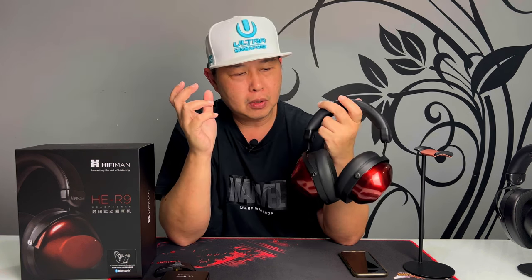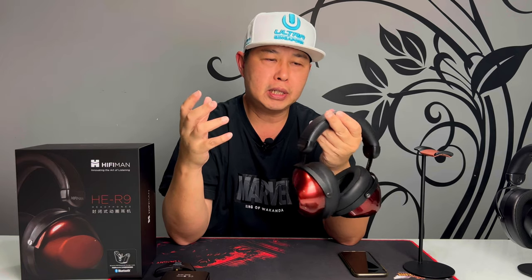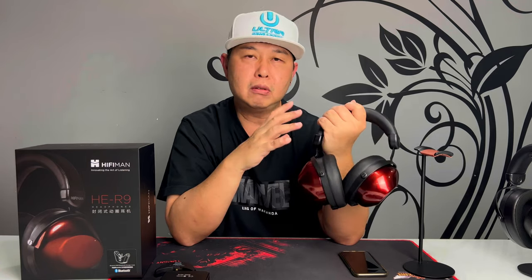Let's talk about sub bass — it's really rumbly with great extension, heavy note weight, good tone and timbre, and very present and forward. It gives a light brain massage and I really enjoyed the sub bass. Mid bass is punchy, impactful, warm, and forward as well — you can feel that oomph and impact. In general, the bass on this headphone is really forward, and if you're a bass head you will love this headphone.